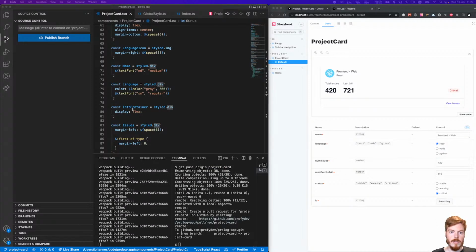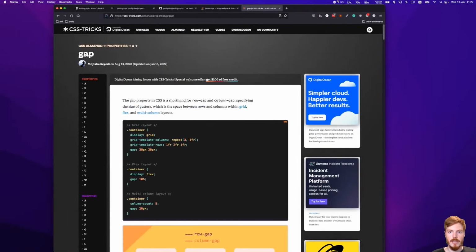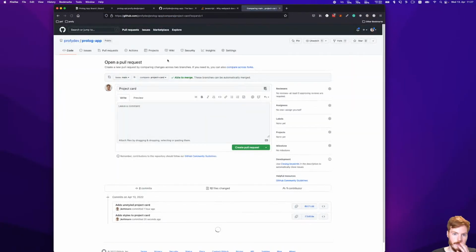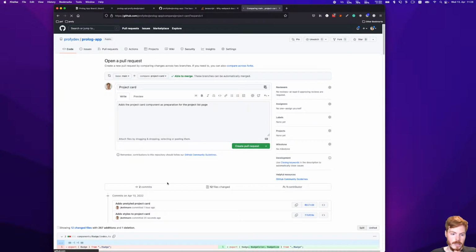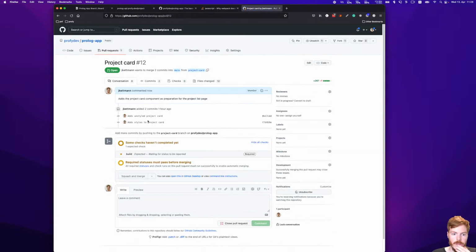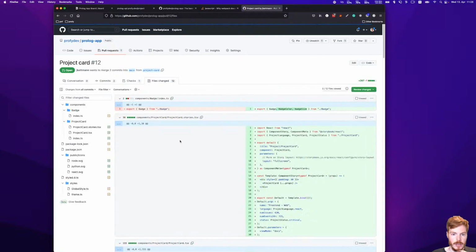And open a PR. Okay, you can see this was quite a small pull request, so only 2 commits. Still kind of a lot of files that changed here.